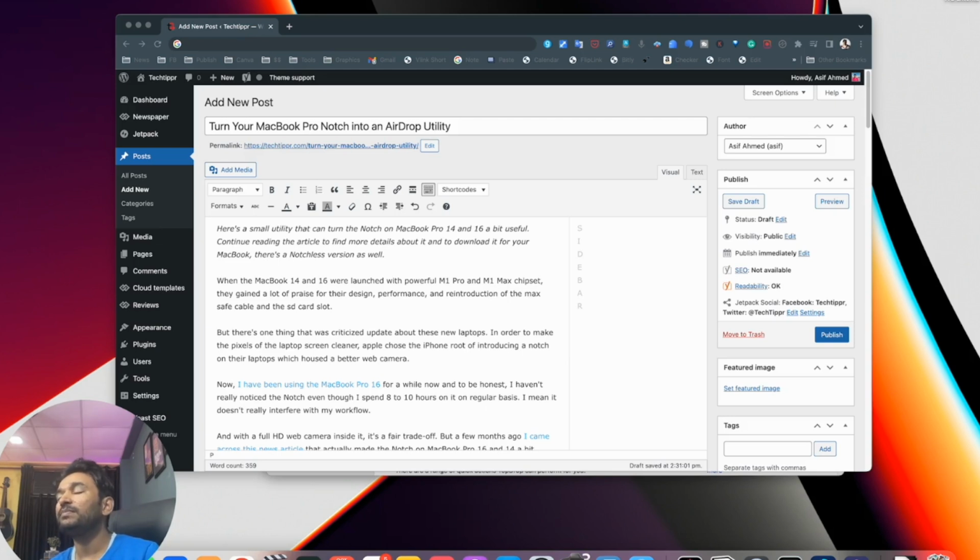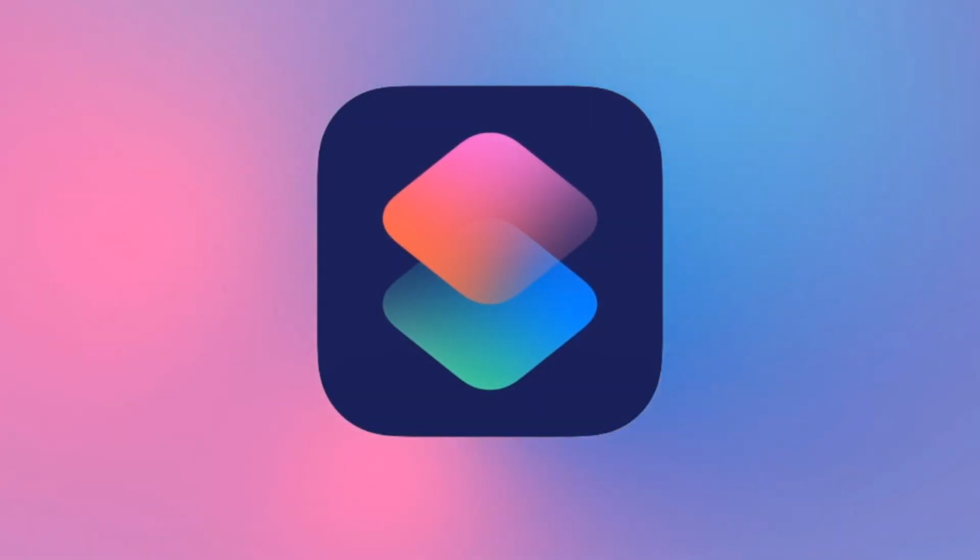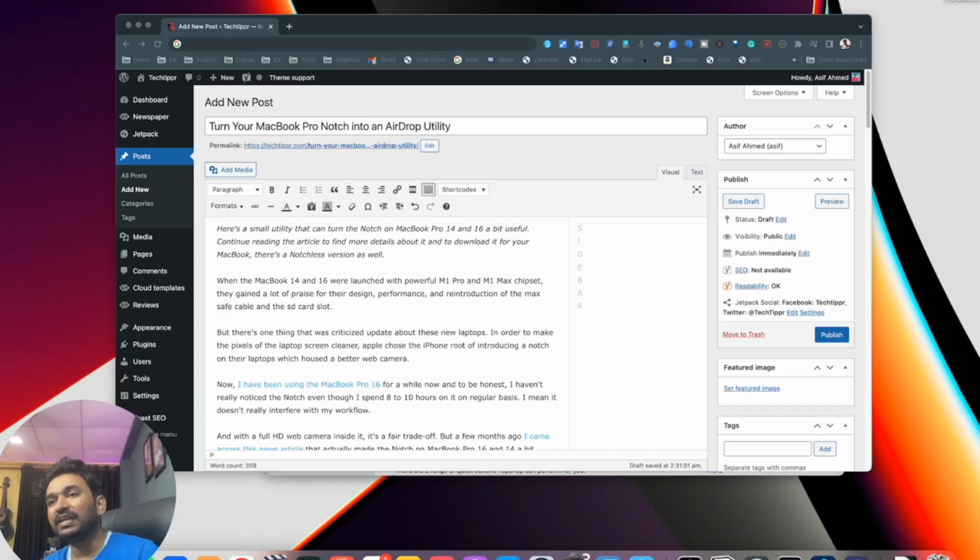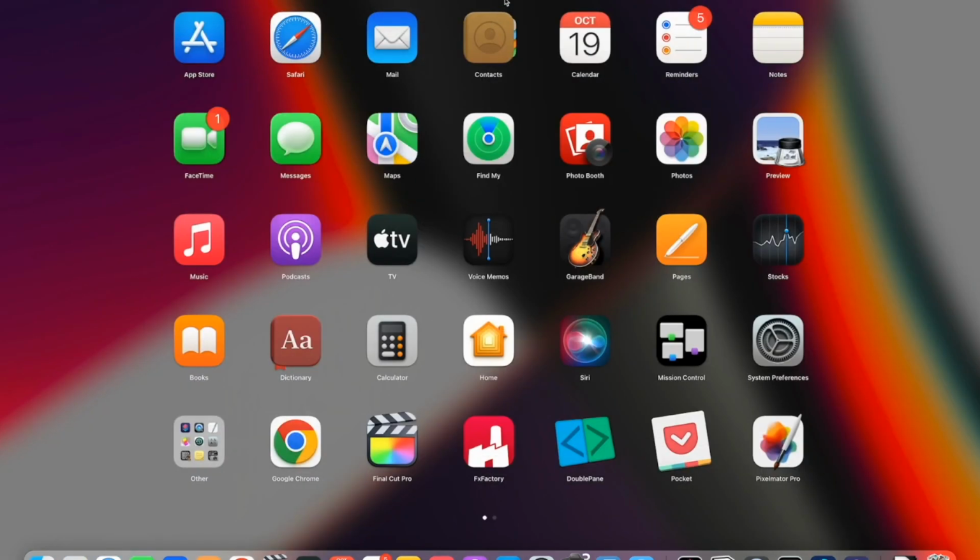If you do not want to spend money on yet another app, here is a free alternative that I just created using Shortcuts. Shortcuts is an app available for Mac, iPhones and iPads to create automations. So in the Shortcuts app, you can automate a few things. For example, if you want to use two apps side by side, you can create a shortcut and select two apps that you want to work on side by side in split screen mode. There are several options available.